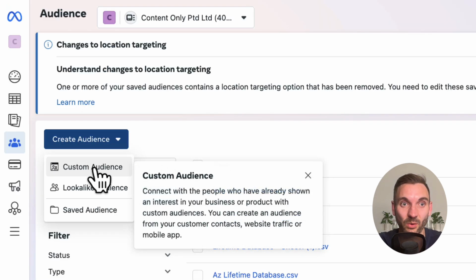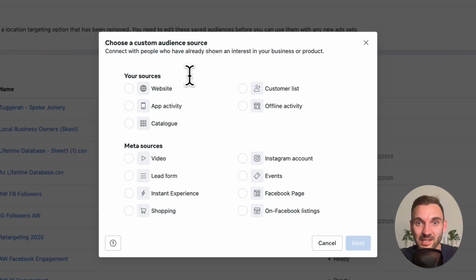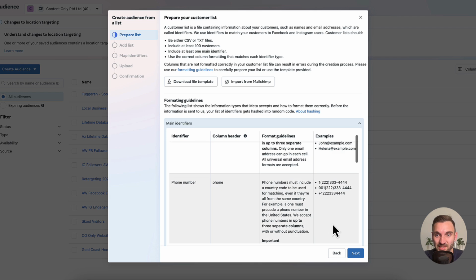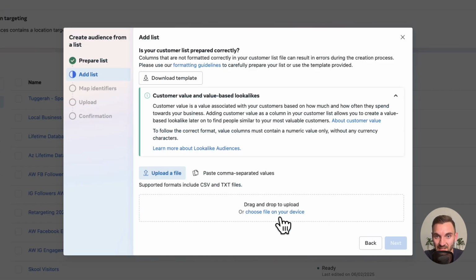So if we click this create audience button and go custom audience, the first one you might want to create is your customer list. So if you click on that and go next, it'll guide you through the steps. So what you want to do is get to this part here, and you can upload a CSV file of all the emails, phone numbers of anyone that's either a lead in your database or anyone that's an existing customer. So you might want to separate that depending on who you want to target, and you'll sync it with Meta, and then this will go into your audience for retargeting. So you can go through those steps if you have an existing database.